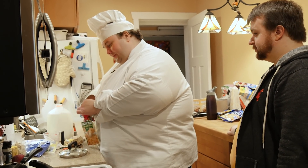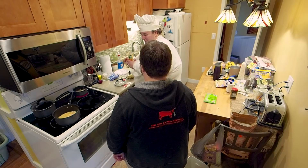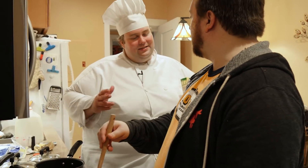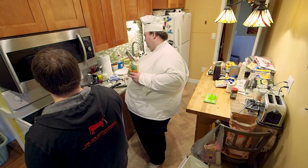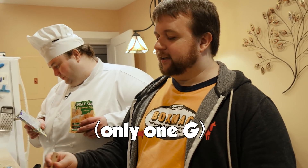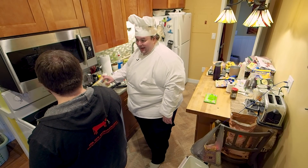Frankie, could you stir the Peppa Pig, please? You have to hand me a spoon — a Peppa Pig spoon. I think we like it because the spelling of Peppa has no R. We grew up in New England, obviously — people have accents here. We have a bridge that everybody knows about called the Braga Bridge, B-R-A-G-G-A, but I thought for my whole childhood that it was Brager, and everybody was just pronouncing it Braga. It's in celebration of some man named Braga.